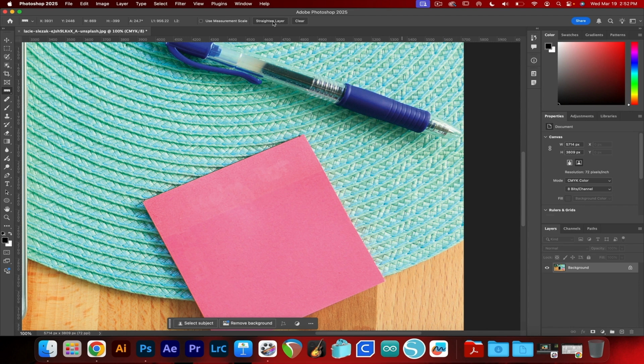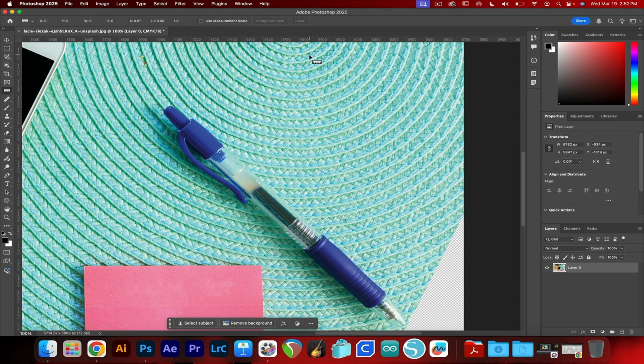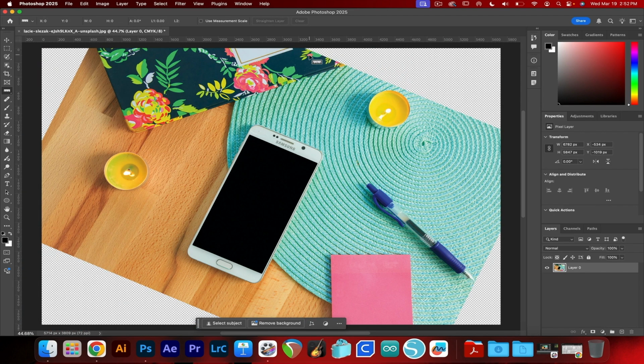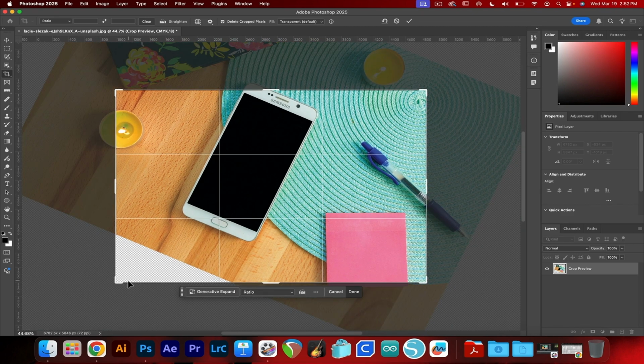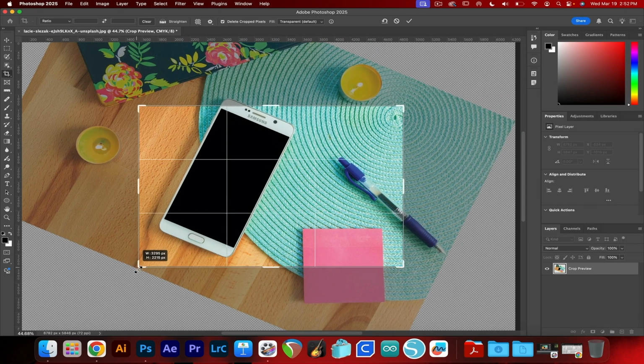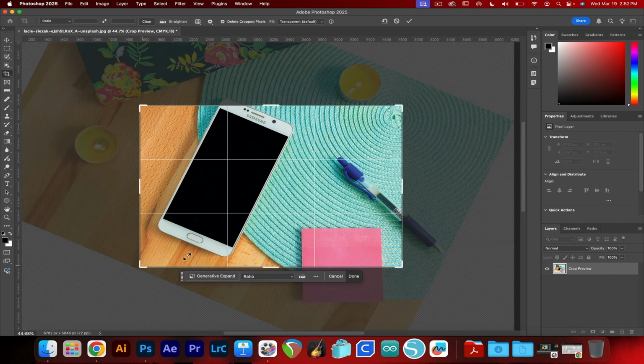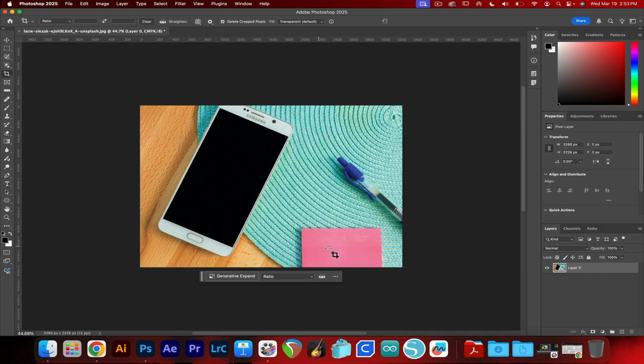And then I can click on Straighten Layer. And now if I back out, as you can see, it straightened my layer, and then I can crop into this however I want. So if I hit crop and I just want that notepad to be straight and get a straight edge on that notepad, now I can crop into this area. And that straightens out the image based on that angle.